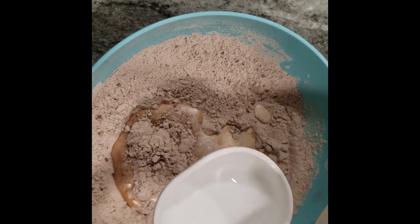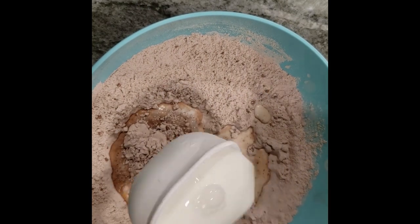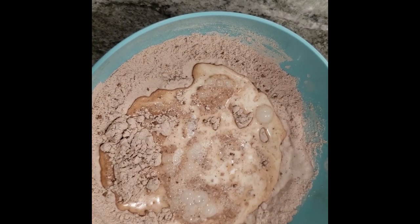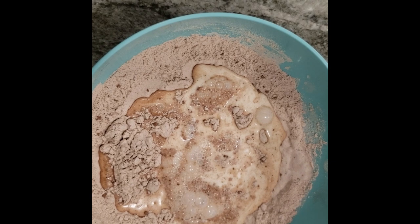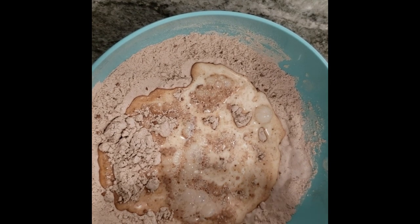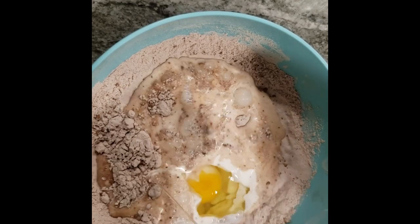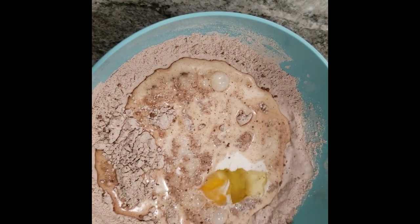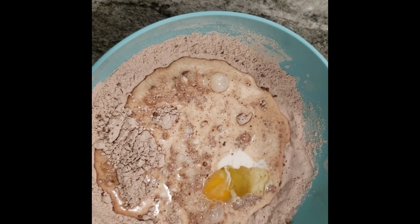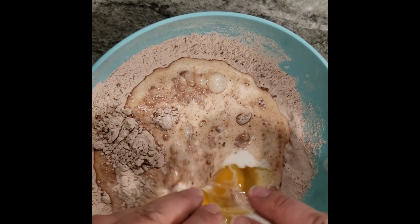I know a lot of people don't drink espresso — use coffee. But for me, espresso brings out the delicious flavor of chocolate, so it's important when you're making something with chocolate to include either espresso or coffee. Now I've added in my milk. Normally, if I'm making a savory crepe I use half milk, half water, but for something rich and dessert-like I'm using a full cup of milk.